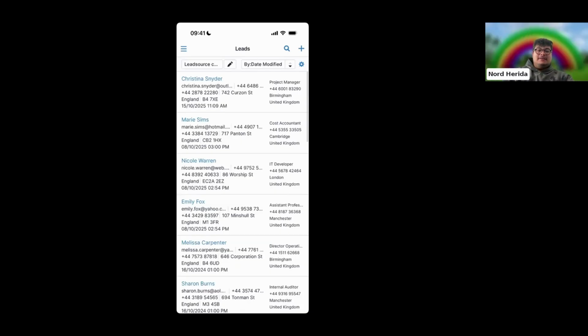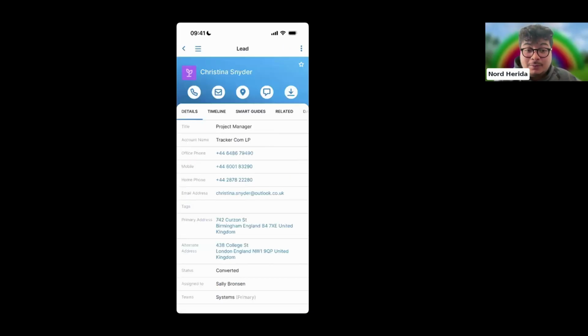So again, all of that stuff happens in Studio on the desktop version. If you go through admin in the Studio, if you've customized your Sugar before, it's the same kind of process. When you go to layouts, there's a section called mobile layouts, where you're able to edit the list view, which Joe is currently showing. You're also able to edit the detail view. So if Joe went into a record, you can customize how that view works in there, but you can also customize the edit view as well.